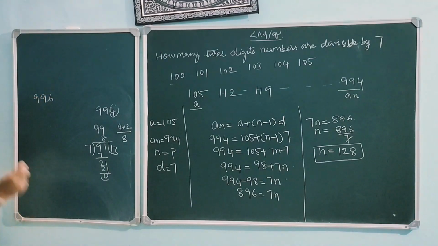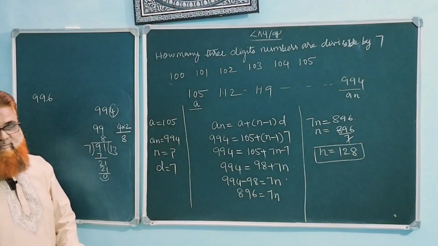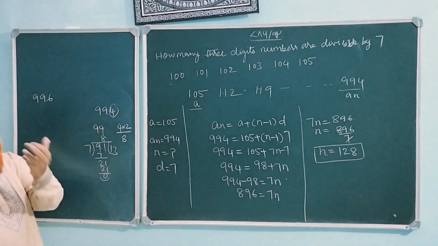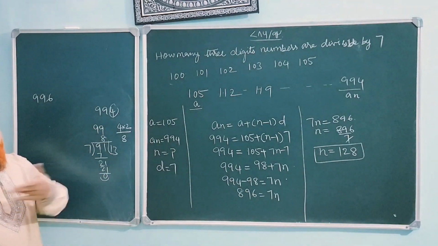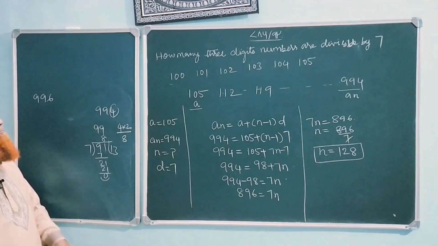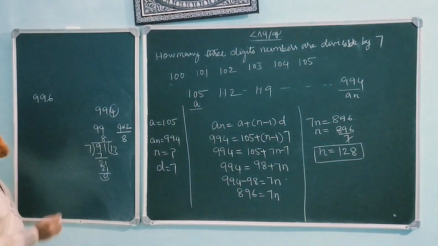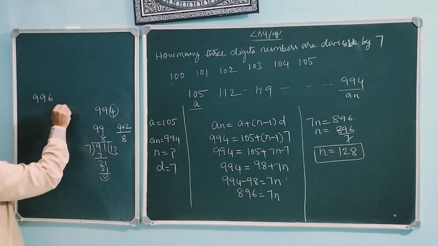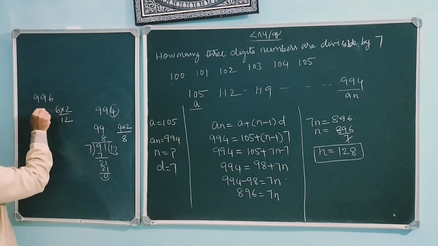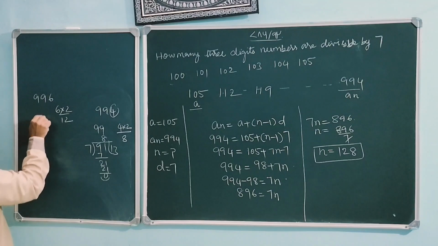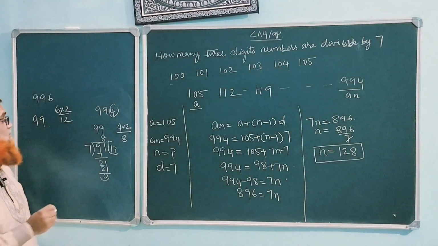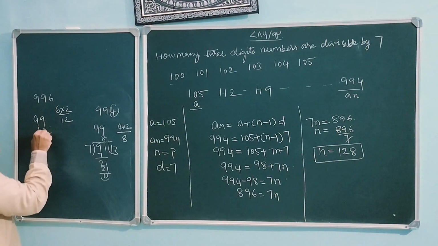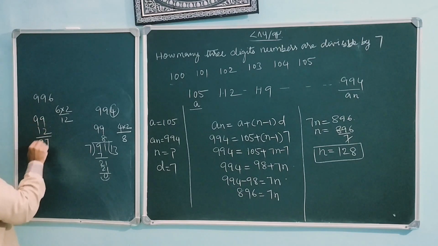Next, I would take 996, say for an example. I don't want to take a consecutive number, because obviously now that 995 is divisible by 7, its consecutive cannot be divisible by 7. So I have taken 996. As per the rule, just take the last unit number and double it, it will be 12. And subtract this 12 from the rest of the number, that is 99 is the rest of the number, minus 12. 9 minus 2 is 7 and 9 minus 1 is 8.